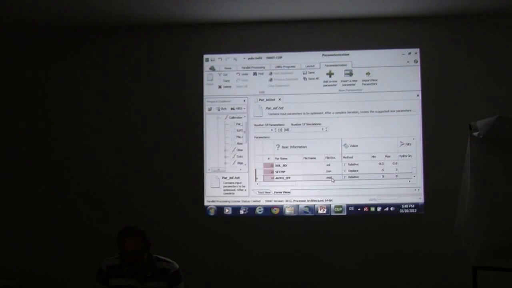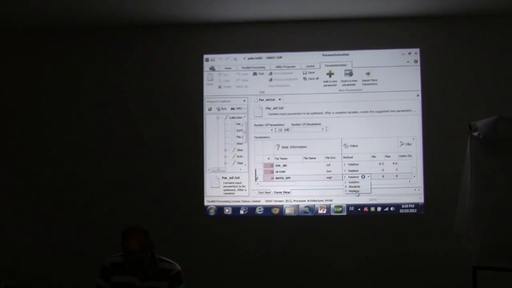File extension is in the management. Replacement method, I can choose here. There is a little explanation. If I choose R, it means relative. If I choose A, it means absolute, so you can add something or subtract something from the existing value. And if I say V, it will just replace it with the value that I give to it.